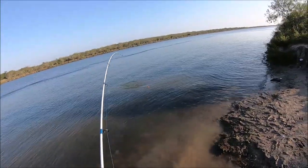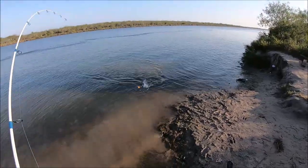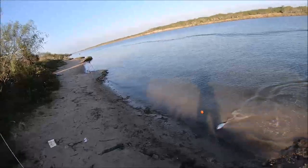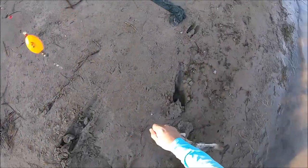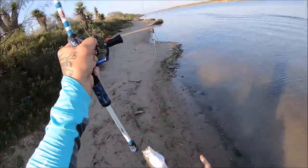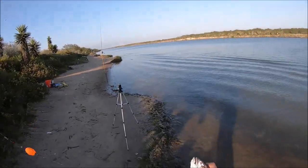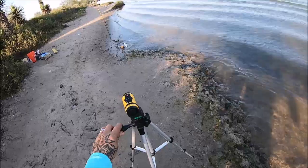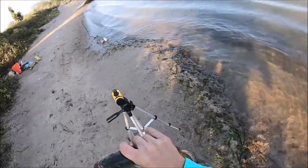Oh man, yeah, she looks nice. Oh, that one looks nice, guys. Let's get her over here before I lose her. Whoa. Boom, there you go. Might be a keeper. Might be our second keeper, guys. Nice little trout, huh? Texas trout right here.